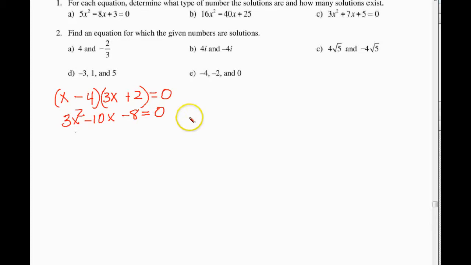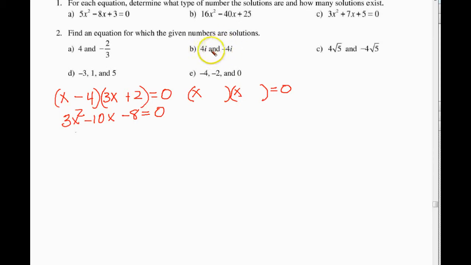And we did it backwards. So we started with the answers. We put it into the framework of factoring. We FOIL this, and there's our equation for this one. All right, we're going to use that same technique for letter B. Two sets of parentheses equals 0. Now we know there's an x there and an x there.